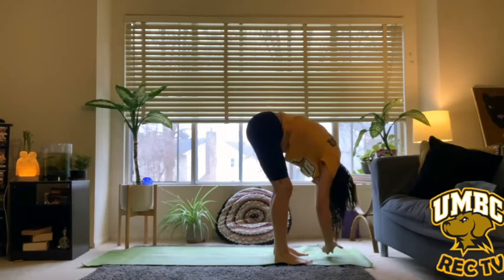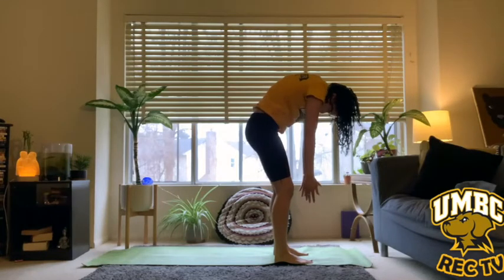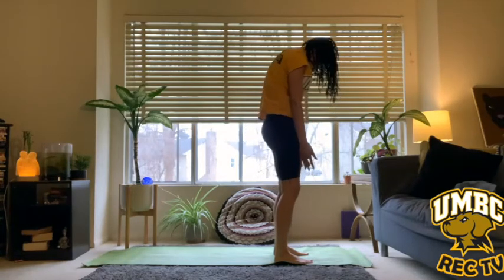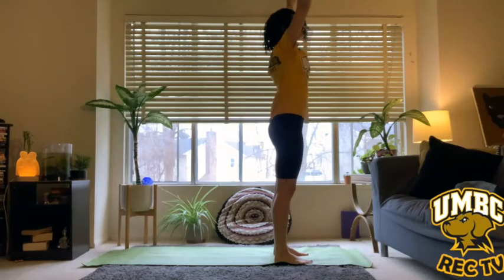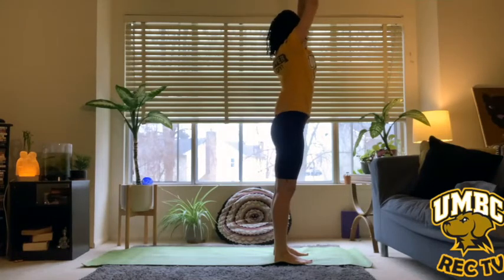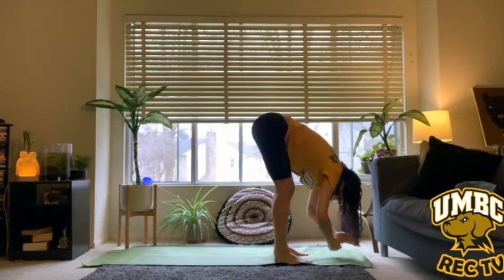And we'll round our spine up to standing. Take your time, one vertebrae at a time. And once you make it up to standing, bring both arms overhead and gaze back up towards the ceiling. Return to forward fold, hands together, hinge at the hips, belly comes down to thighs.